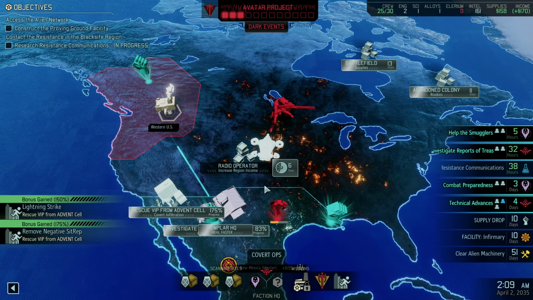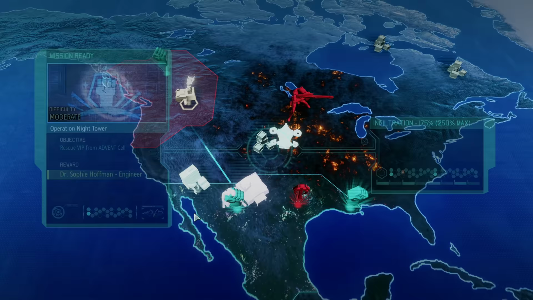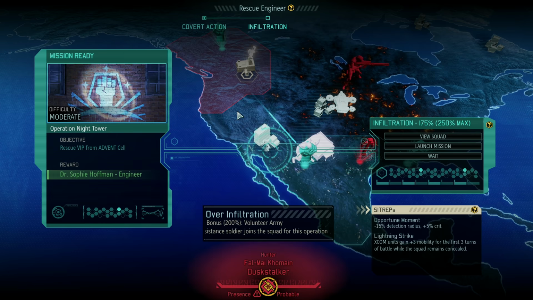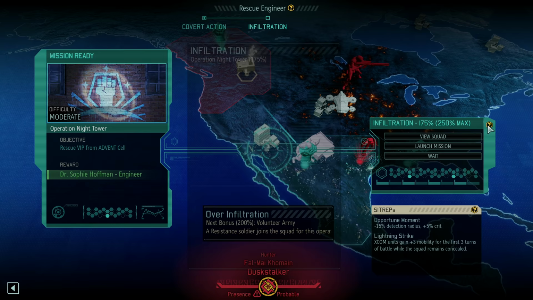That was fast. Holy smokes. Okay, well, that's definitely what we want to do. So here's what's up. We're gonna take this mission now. It's Tyrant, Warmaster, the Cook, and Hexan. And we're going in. We remove the sit rep. We have that extra mobility at the start, minus detection radius, extra crit. I'm happy about this. What's the next one?